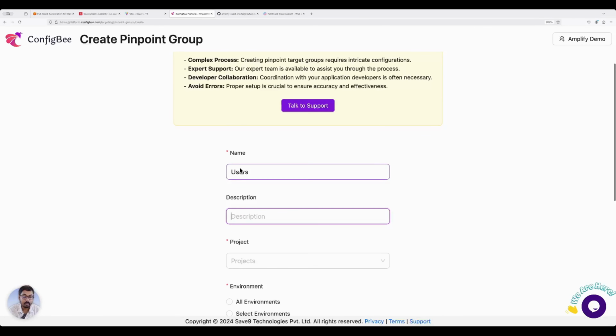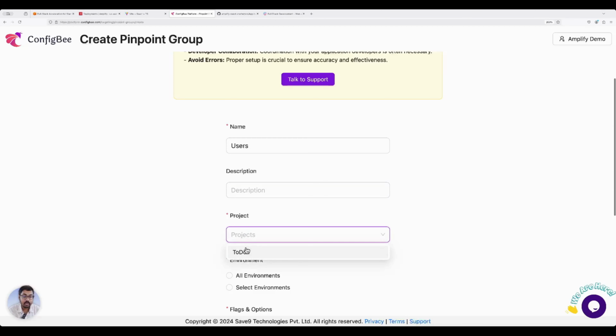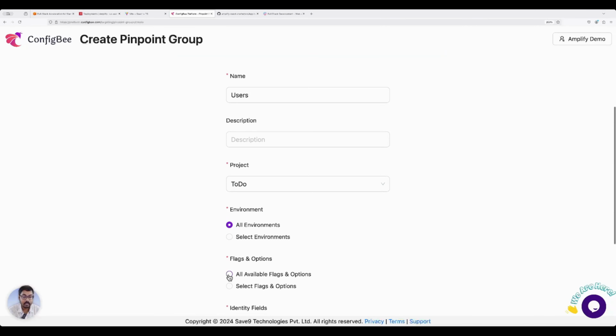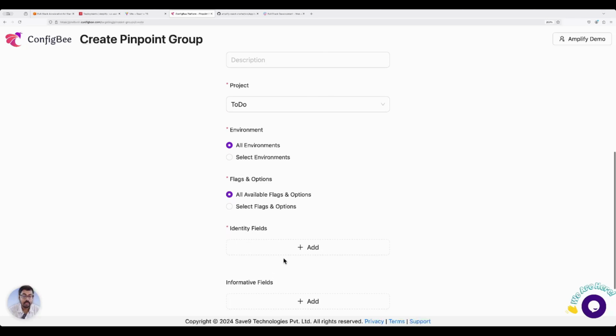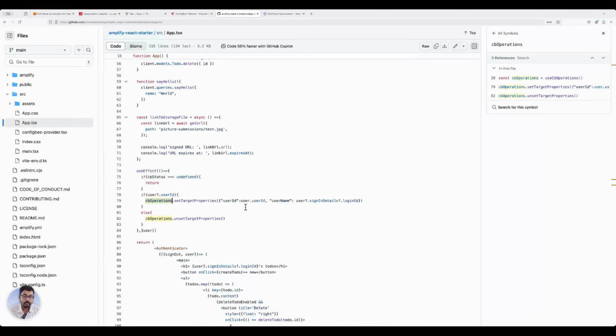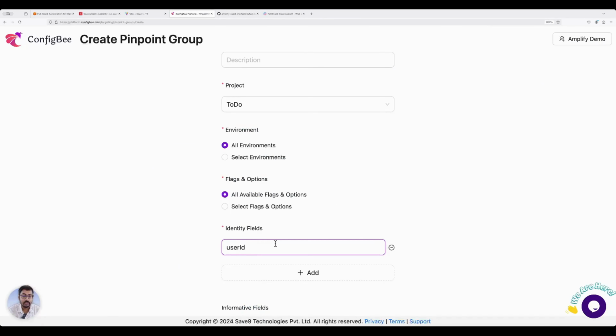For the to do project, let me select all environments and all flags. The important thing here is the identity field. How do you identify this specific context? Because we wanted to do it on a per user basis, user ID is the identity field. We need to exactly match what we are passing in the SDK and what we are giving here.